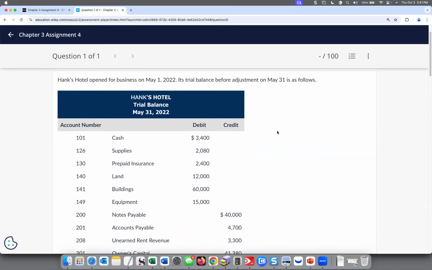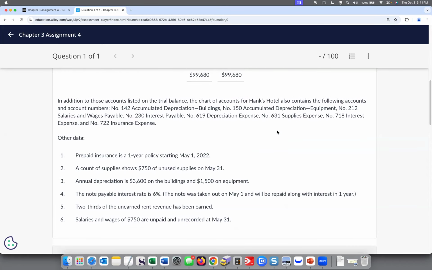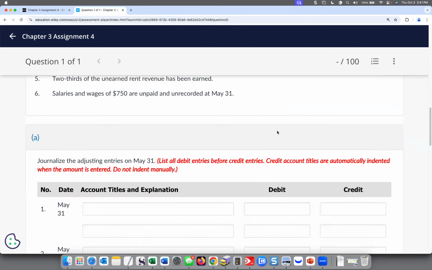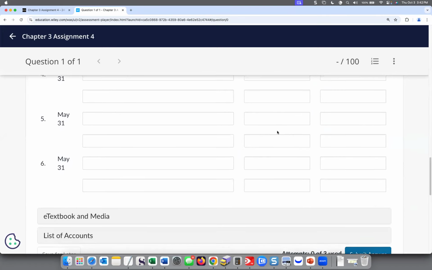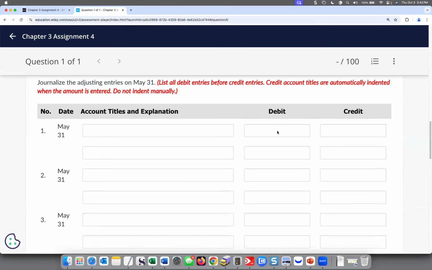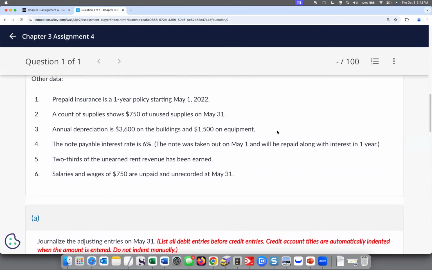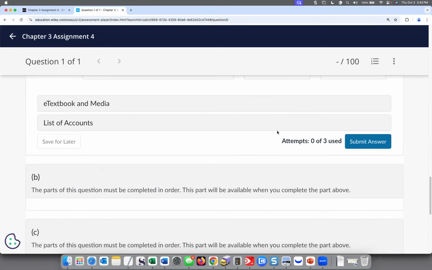They got a trial balance here with some balances, of course. And so the setup is very similar. We only have 6 things that need to be adjusted here. Let me zoom in on that a little bit. There we go. And so for letter A, you're again preparing adjusting entries. And then what's going on with that third entry? There's 3 fields there. Oh, yeah, I'll talk about that. Yep, because I want to address that.